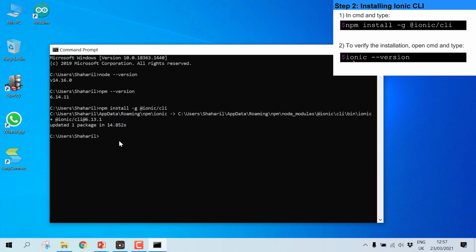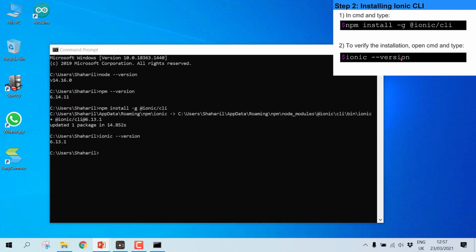Okay, so it's already installed the Ionic CLI. To check, we just type ionic --version. Okay, this is the Ionic version has been successfully installed in your computer.